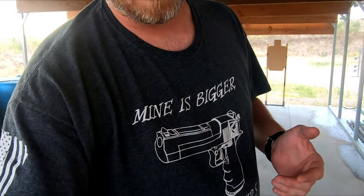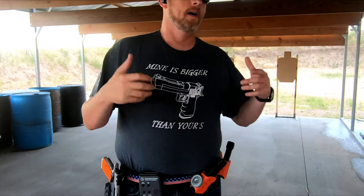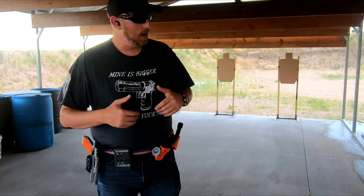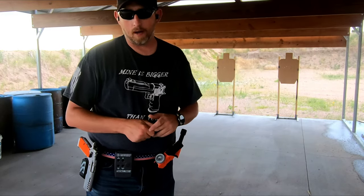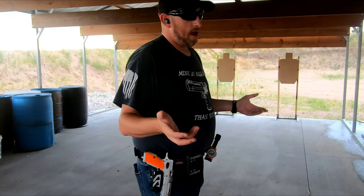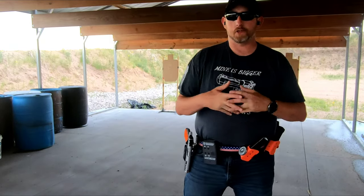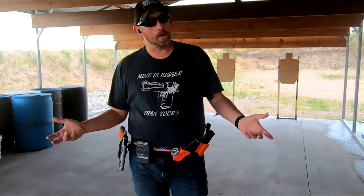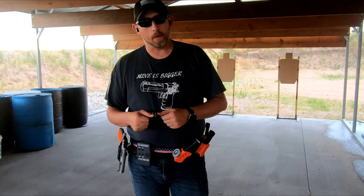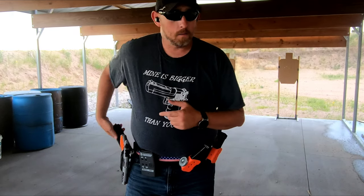When you're shooting this drill it's all about your fluid motion — how you're going to shoot it, how you're going to engage it. Learn what you're doing. I knew exactly what I did on this one: I rushed it because I wanted to hit that two-second par time. I'm not upset with three seconds. At the end of the day you're shooting against grandmaster and master shooters where a second can mean all the difference, but I'm not out here trying to win a championship — I'm just trying to get better. So I'm going to reset and shoot it one more time.